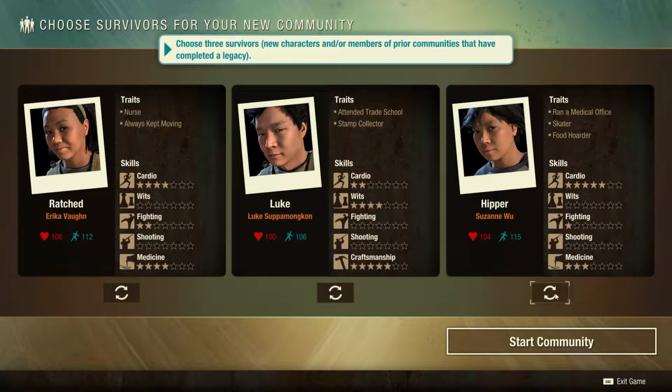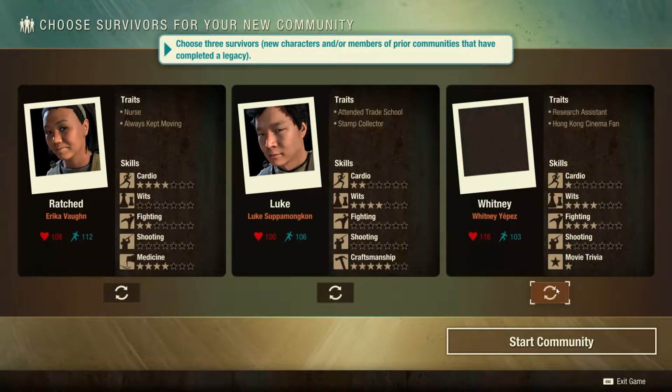Now you're gone. See you later, hipper. All right. This is kind of how it's going to keep going. We're going to keep seeing different ones here. We're just going to click this until I see one that says shooting. I need someone that can help me shoot. I don't know if that's really an important thing or not, but I just feel like it is, right?